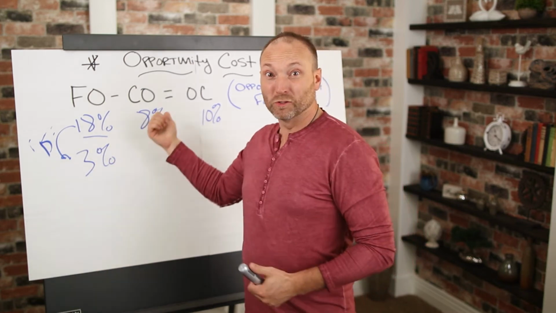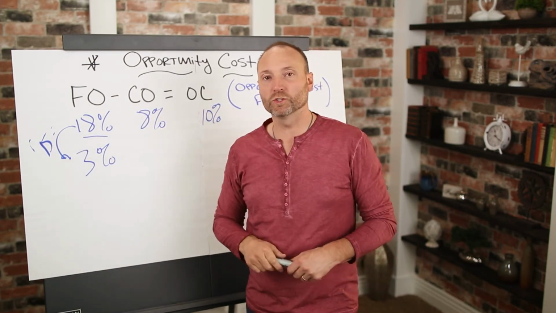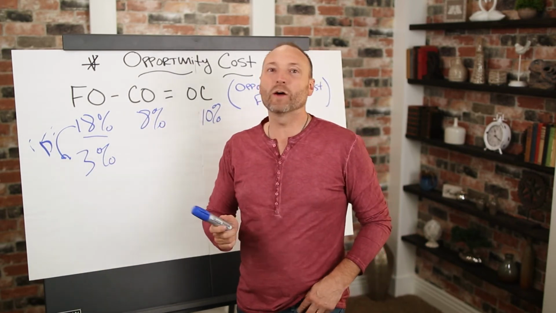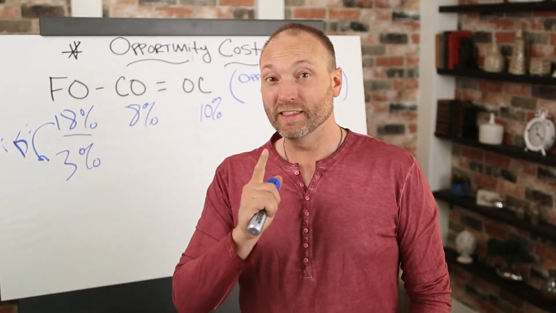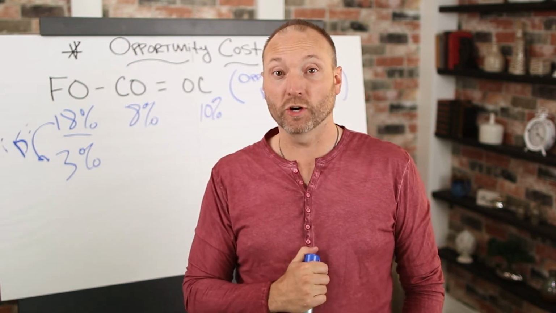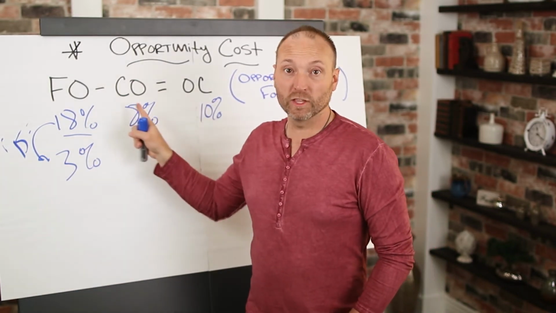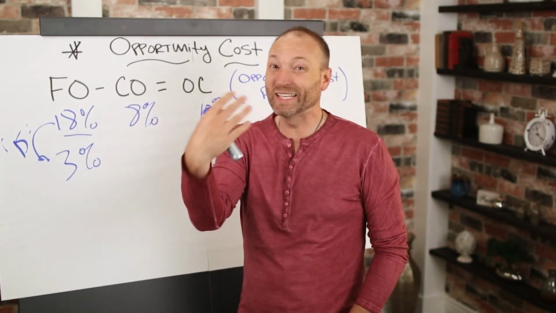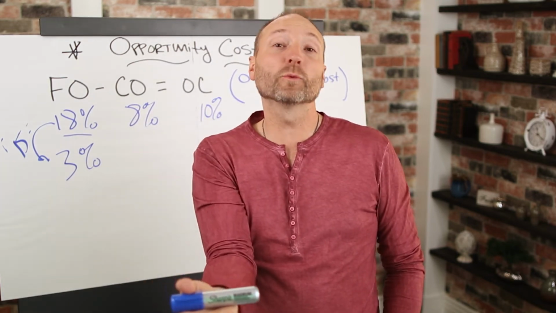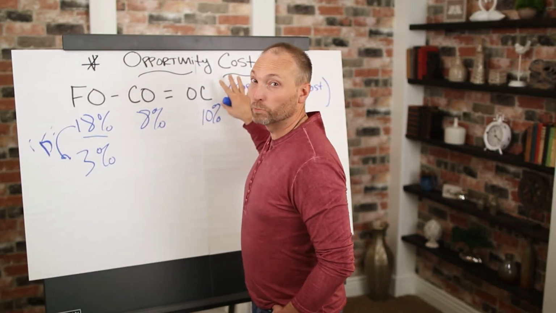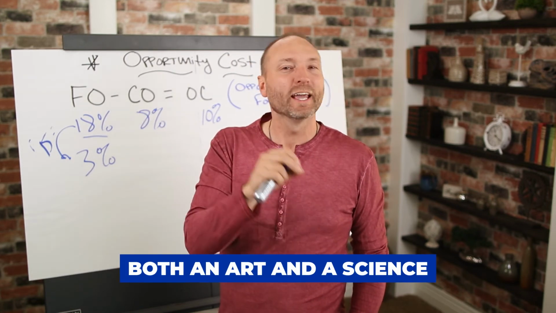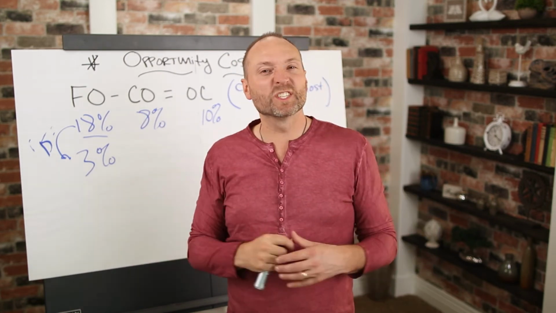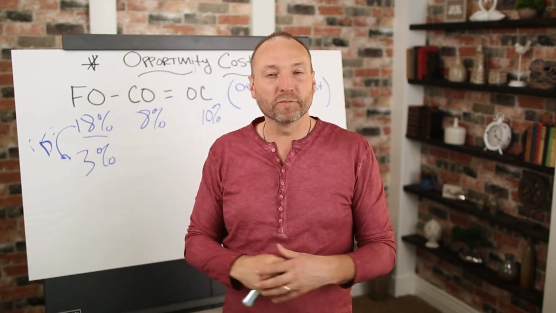But the truth is, we still have to look at history. History tells us what to do. And history will often lay out the opportunity costs. In fact, the only way you can calculate the opportunity costs is through history, because we're projecting these percentages of what we're going to make, and things can happen on the back end that we don't actually realize. So opportunity cost is a projection. It's not an exact science. It's both an art and a science. And even more specifically, it's an art with scientific music.